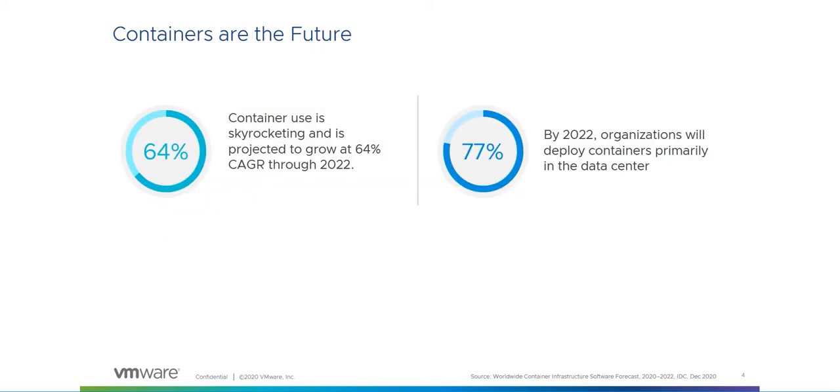Okay. Now, as I talked about Kubernetes, containers, etc., that's been a big trend in the market. We're seeing that use of containers is absolutely skyrocketing, now and moving forward. But we're also seeing that a lot of this deployment is currently happening in the public cloud space. Moving forward, some of the projections from analysts are that there's a whole bunch of applications that customers like yourselves are running in your on-premises data center and across your hybrid cloud that are great candidates for modernization and containerization as well. This is where VMware is making sure that we are available to meet your needs. All the applications that you're running on vSphere, for example, can be modernized and containerized as well. And of course, building net new applications.